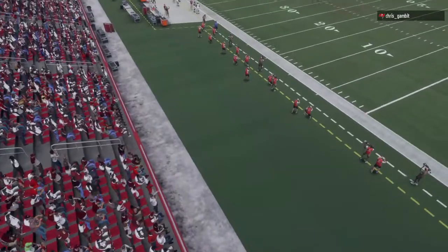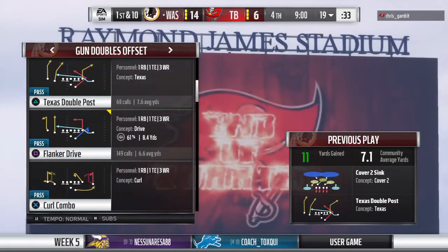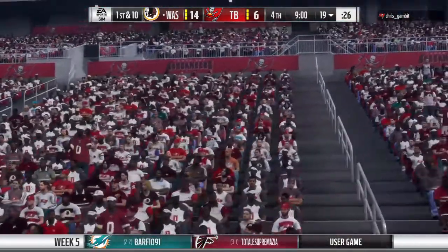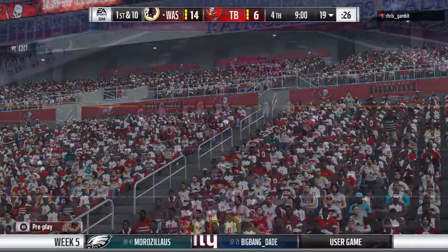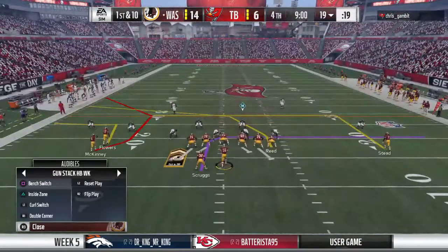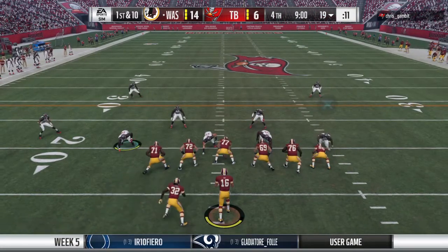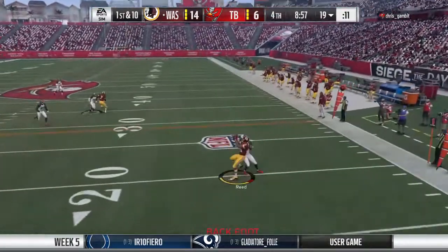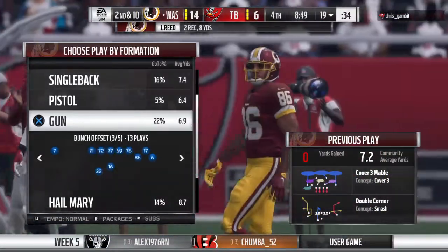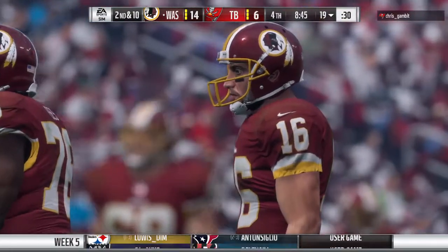Back now in Tampa. Fresh set of downs here. Throw. Oh, a battle for it here, and this will be caught. No gain there on the completion. 2nd and 10. Brandon, just mark that under the category of just not successful. Trying to throw the ball, just didn't work on that one. Completed it. No yardage.